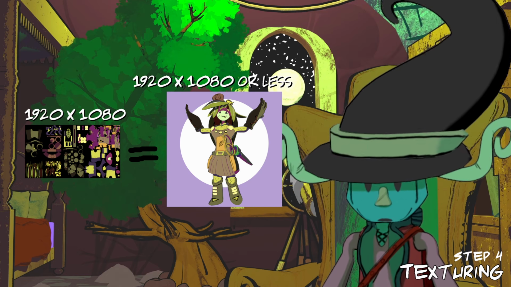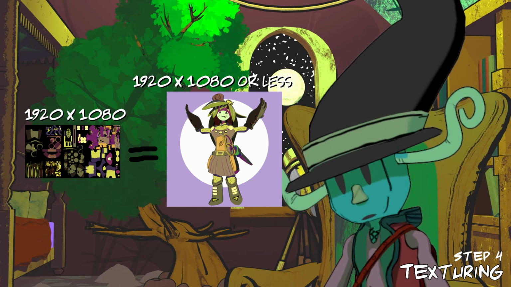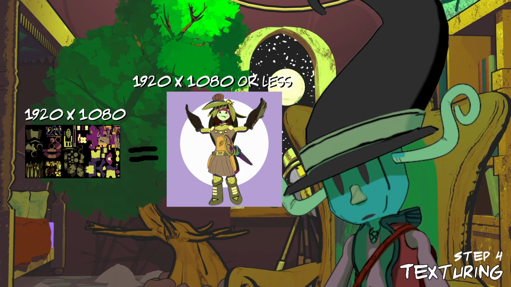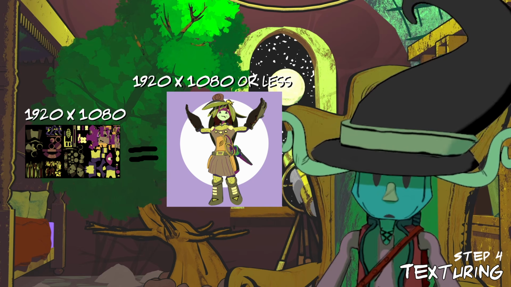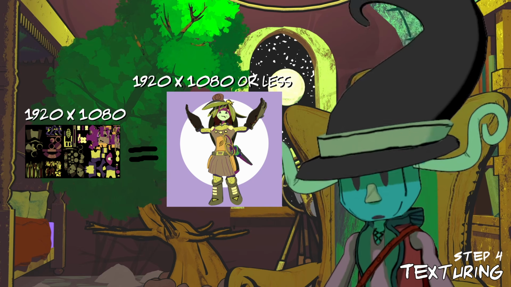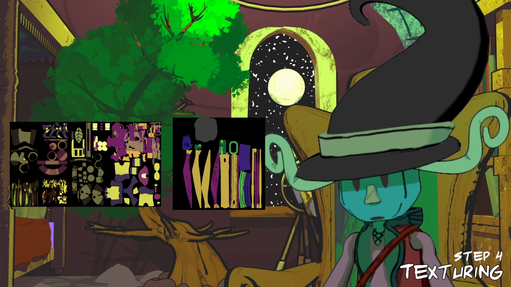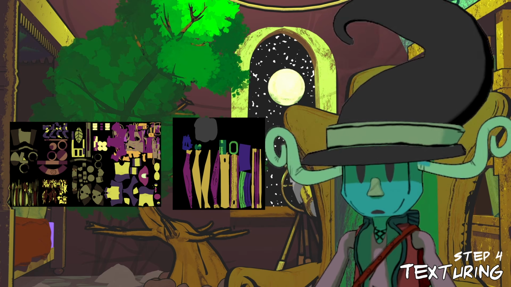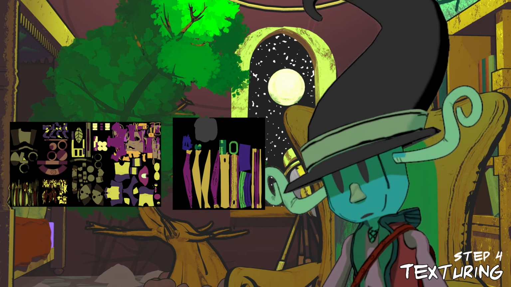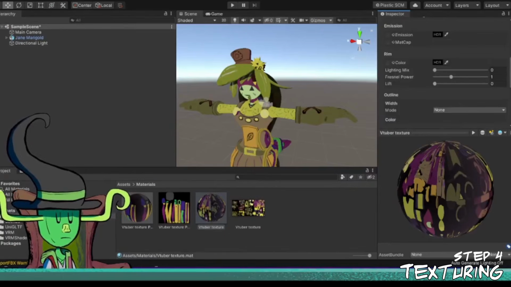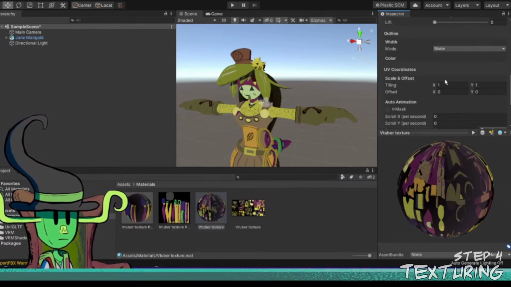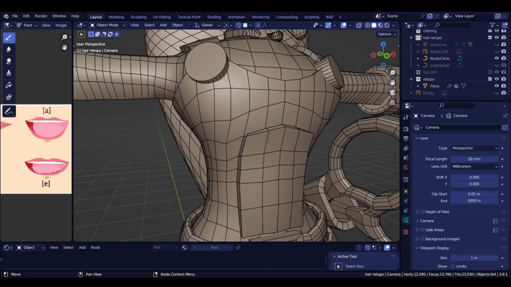If you're using a 1920 by 1080 2D texture, you're probably going to get a standard high definition model, or maybe even less than that depending on how well you lay out your UV map. You may be compelled into using 2 or more image textures like mine, but keep in mind that by adding more textures, you will have to repeat some boring procedures when you finally export this to Unity. It doesn't really affect the quality of your model negatively, it just makes the process of creating your model a lot less convenient.